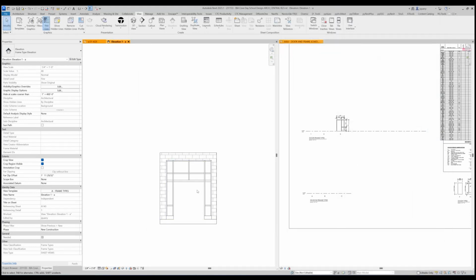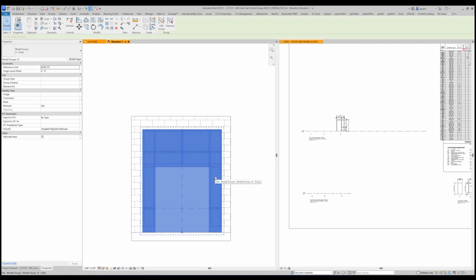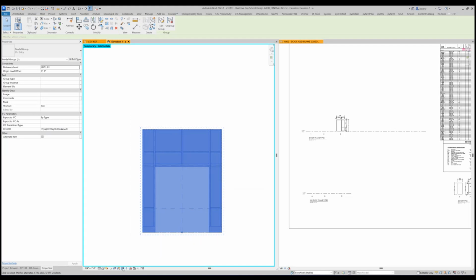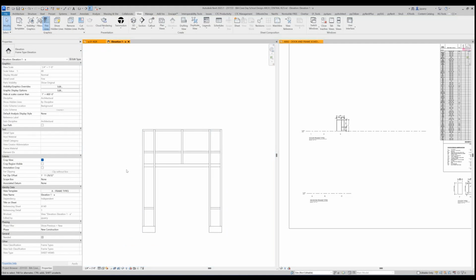So do you know what I do? The quickest thing is to select the group, go down here and isolate element. And then instead of resetting, you're going to apply it. So basically just hit all that stuff. This view name is X entry. And there is no title on sheet because we don't need one, because we're going to put it up here for number 4.